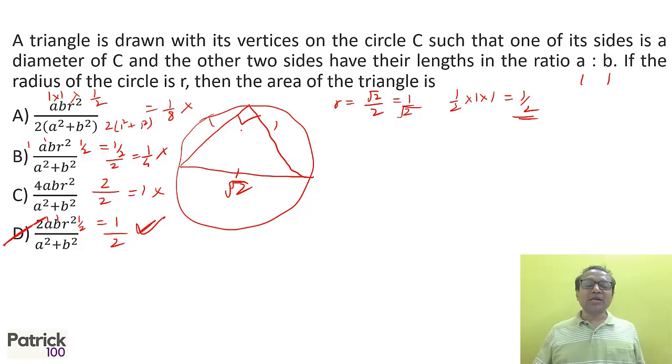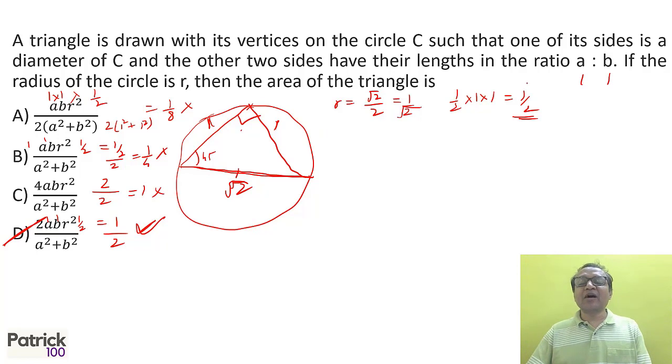So what I did was I put simple values for the A, B variables, whatever is possible, what satisfies the constraint. The simplest triangle is a 45, 45, 90 triangle. It's a right angle triangle because one side is a diameter and the other point touches the circle. So a diameter subtends a right angle at any point on the circle. From that you get the sides as 1, 1, root 2, which is the simplest. I'm just substituting simple values.